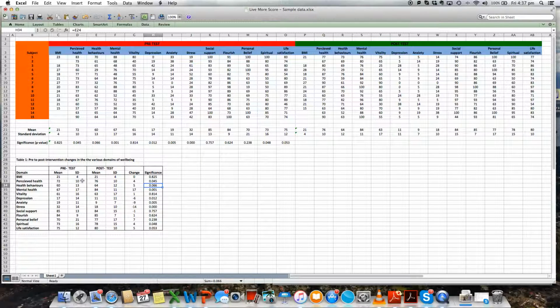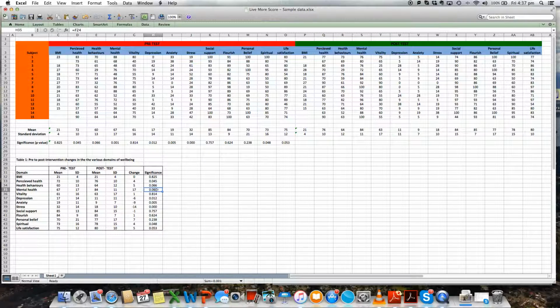But for those who do, have you noticed that in this row here, the standard deviation, the measure of spread of this data set, in the pre, and then once again in the post, was tighter. It was smaller than the spread in the health behaviours data. And what that means is when you have the data more spread out, it's harder to achieve significance. The tighter it is, the more significant things become. So that explains that. Let's have a look down here.